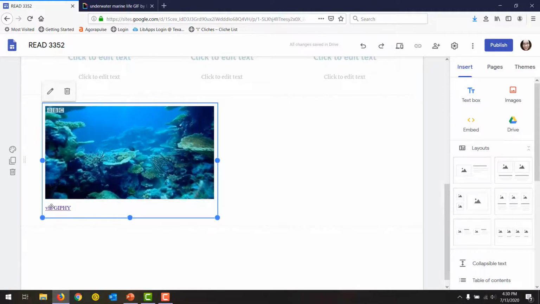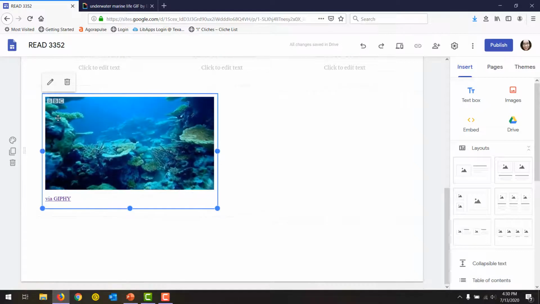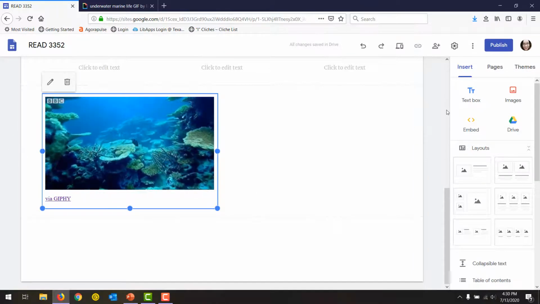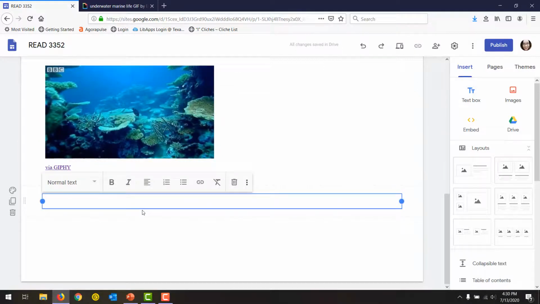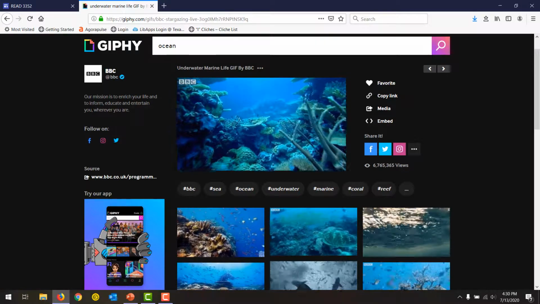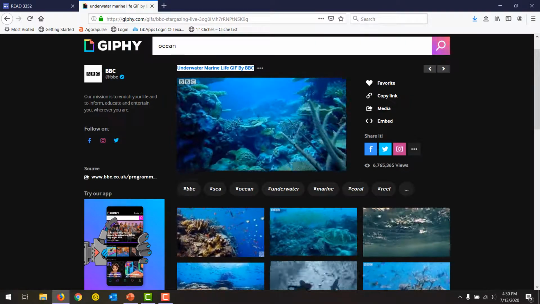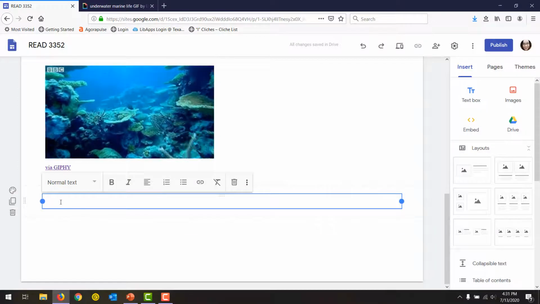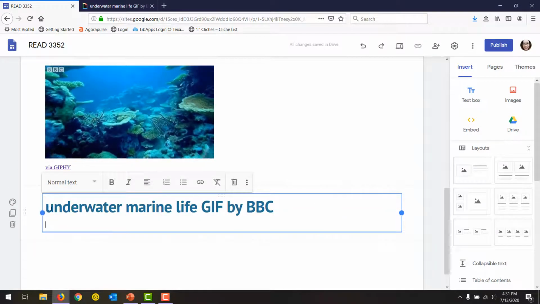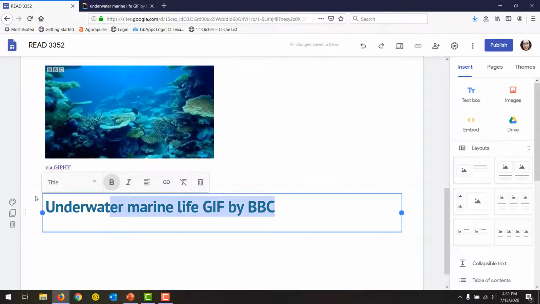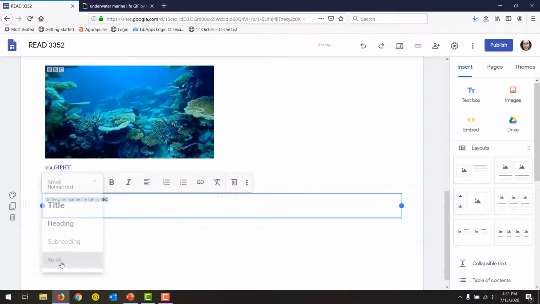This says via Giphy, and it is tagged BBC, so I really don't have to add anything else there. If I wanted, though, I could come here, and this says Underwater Marine Life by BBC. So I could just copy that. That's the title. I don't need it bold, and I do want it small.